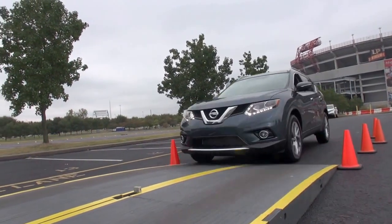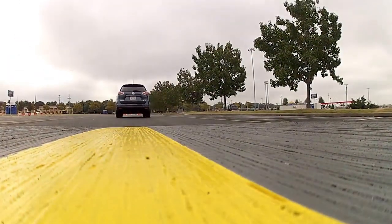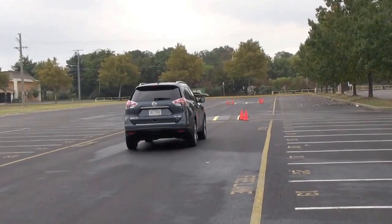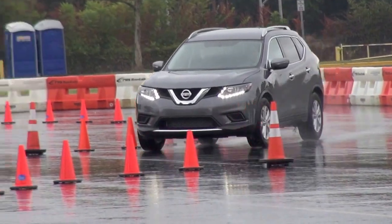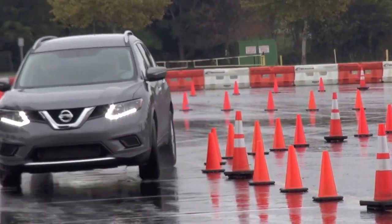What active engine braking does is when you're driving and decelerating — coming to a signal or a stop sign — it actually applies a little bit of engine torque to give you that engine braking. It's very subtle, completely in the background. What it does is reduce the requirement for the driver to apply as much pedal effort. And when you're taking some milder curves, as you're taking the curve it applies a little bit of engine braking, just helping you as you're handling through the curves.